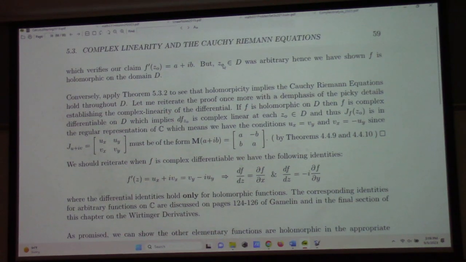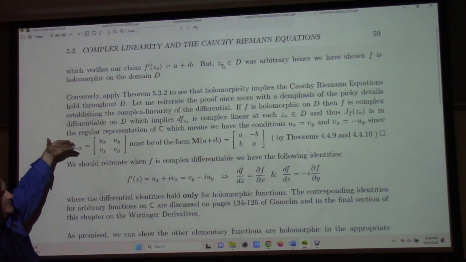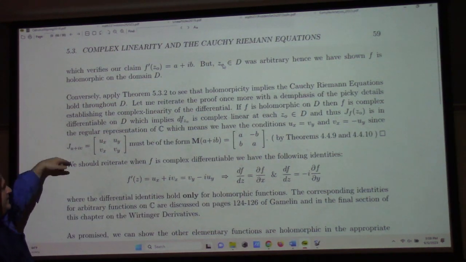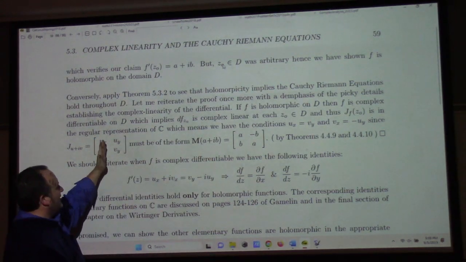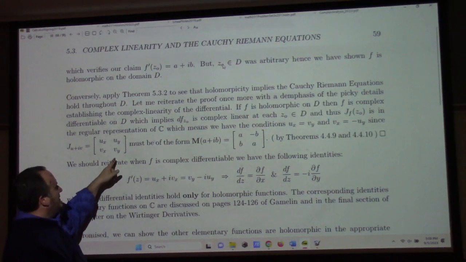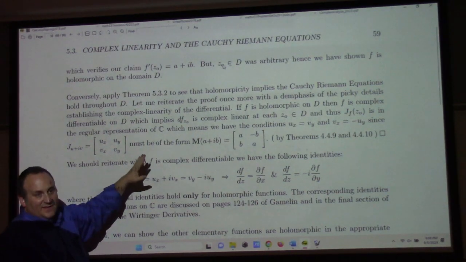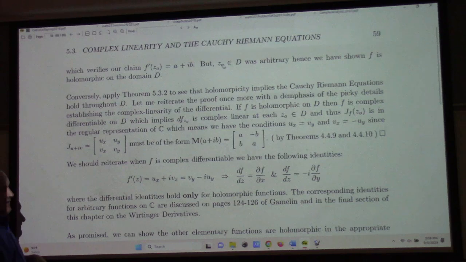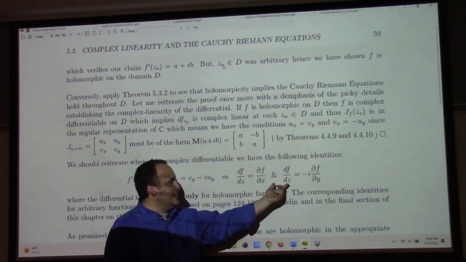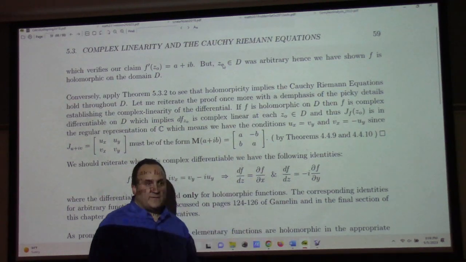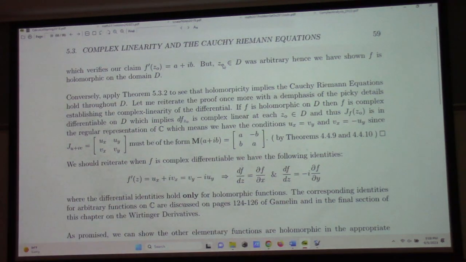And then here, this is not necessary. This is already proved by the other theorem. But I just walked back through the structure one more time. And again, the Jacobian looks like this, which means it's one of these guys, which then means that the first column and the second column are related. Namely, the second column is i times the first column. And more than that, the complex derivative is the x derivative if it exists, or minus i times the y derivative. But this assumes that it's complex differentiable.